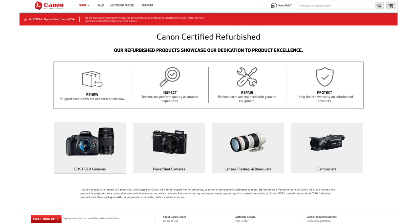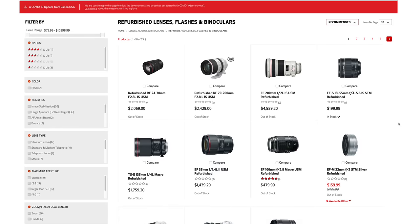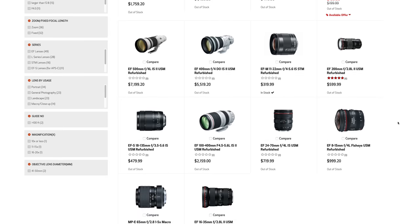I'm personally a huge fan of buying refurbished stuff. I've purchased a ton of Apple products over the years for the business, and a lot of those have been refurbished, as well as a bunch of stuff from Canon when it comes to cameras and lenses. From reputable companies where it's been tested and certified — two thumbs up. I'll have links to both websites down below. When it comes to Amazon renewed, if it's on the lower end cost-wise, it might be worth looking into, but keep in mind it won't be as well tested as something from Canon.